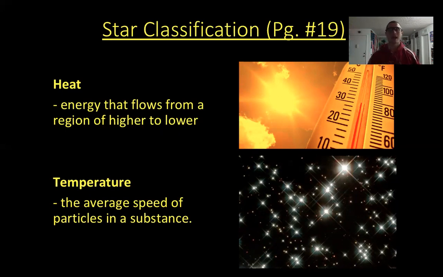Temperature is the average speed of particles in a substance. So again, heat and temperature, they're the same thing, right, Mr. Campbell? They're similar, they're related, but they're not. If you look at their true definitions, what are the differences? Temperature is the average speed of particles in a substance. Heat is just the flow of it, essentially. But now, those are ways we compare stars.